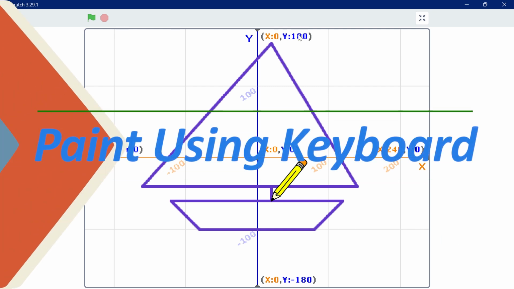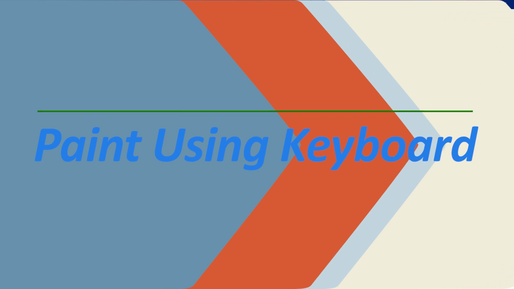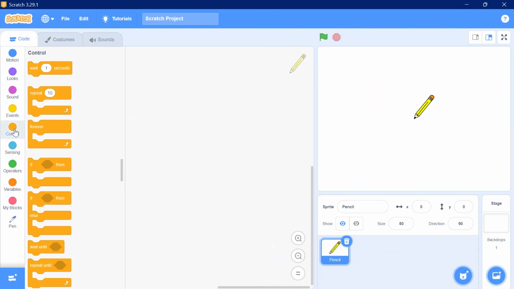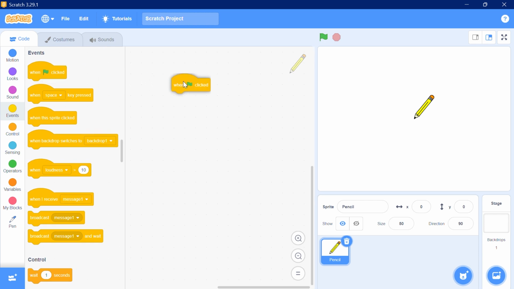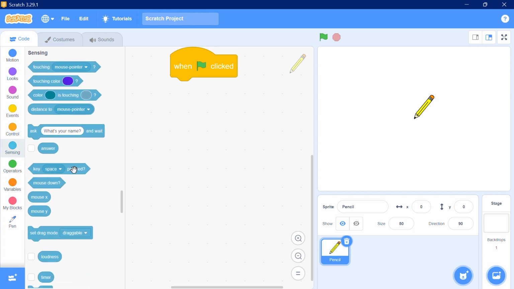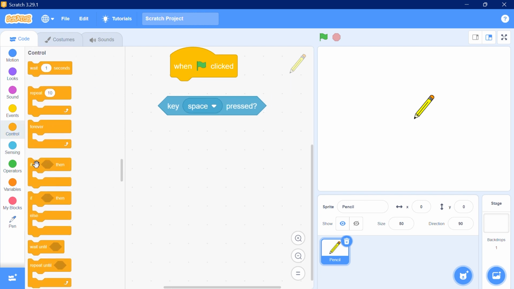We will basically use the keyboard, using the up, down, left and right keys, to move our sprite and draw all things. To initiate our project, we will use the sensing block if key pressed. With this you will know every time there is a key pressed event.